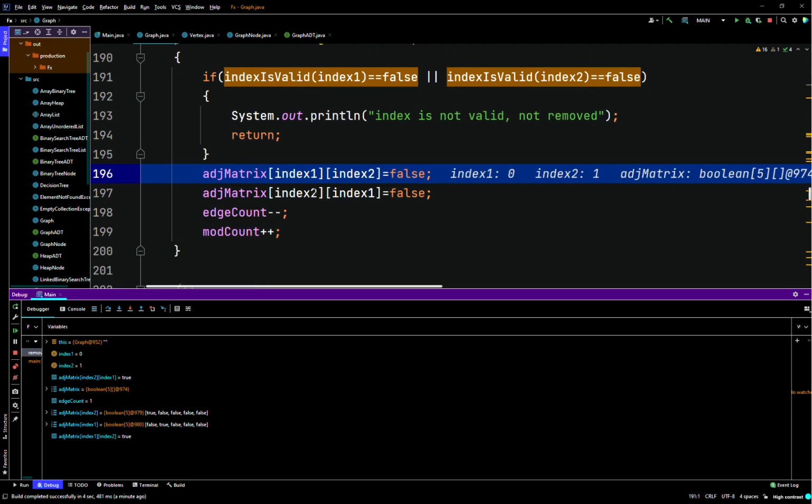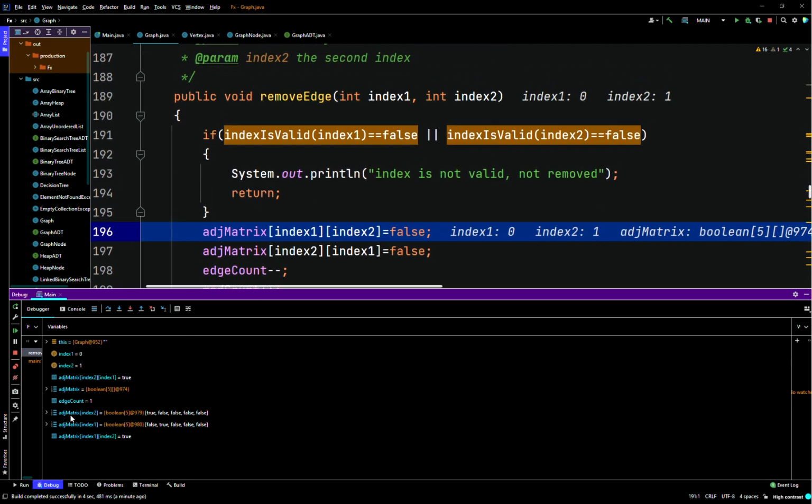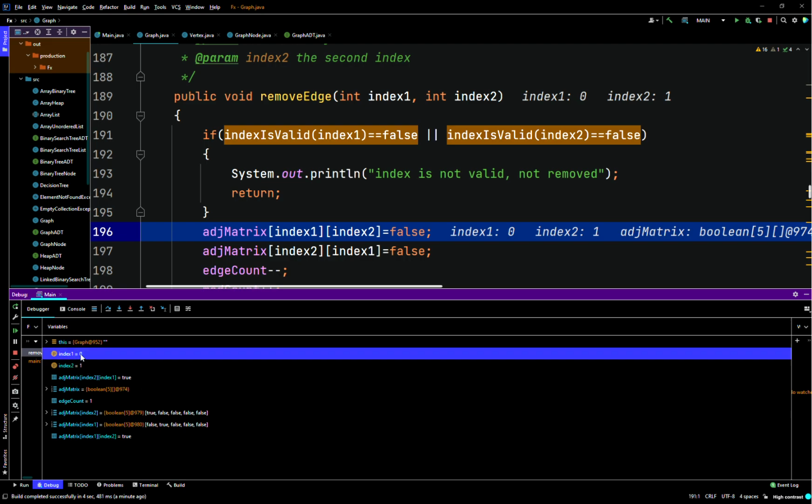So it's just going to set the matrix. It just checks if the index is valid, so this one's fine. It checks if it was a valid index where a value is stored, which it was.